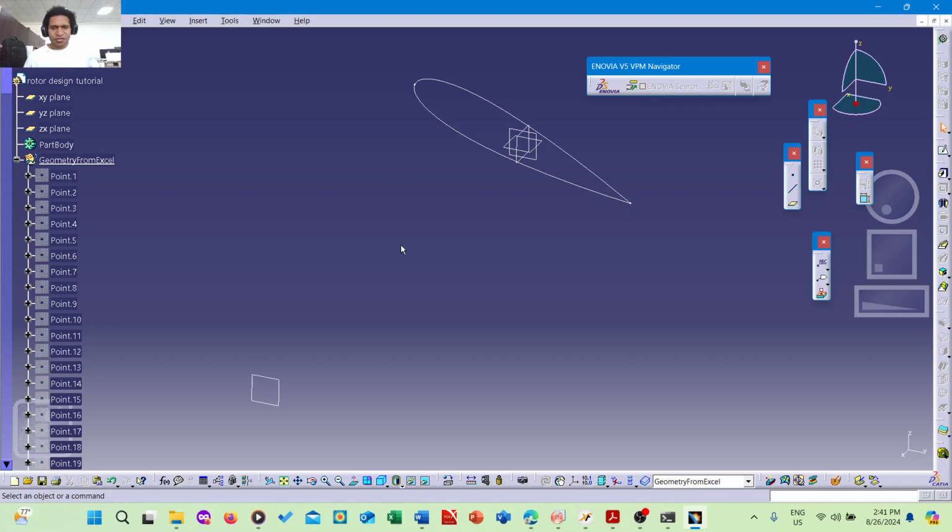Once we have this, we will just project this one onto this plane. To do this, since we're projecting onto this plane, we click on this and sketch.